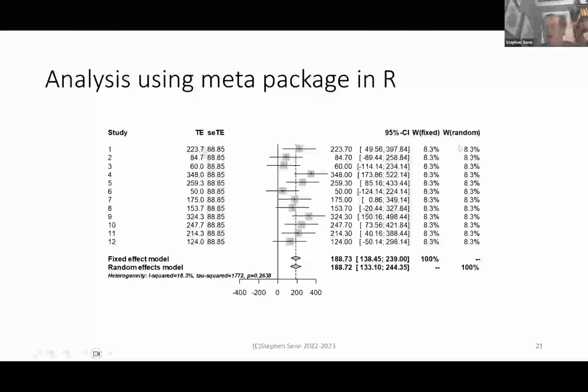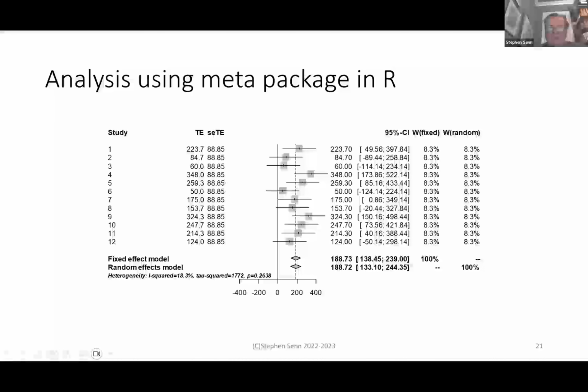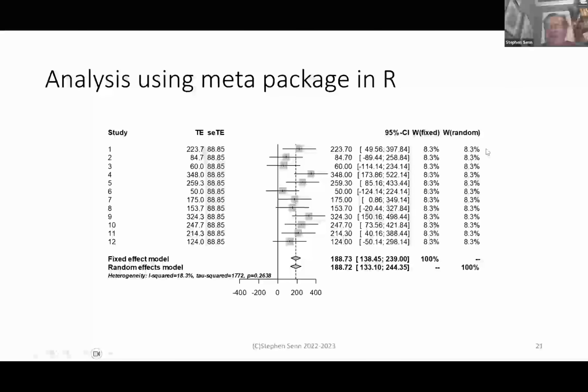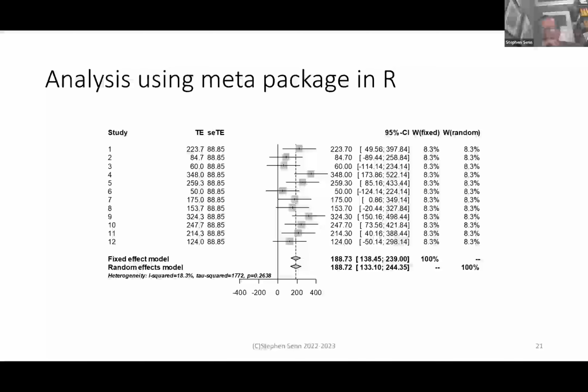And since there are 12 patients and the standard error is the same for each patient, then in that case, the weighting will be exactly the same for each patient. And of course, since it's a balanced case, the weighting will be the same for the random effect analysis as well. So the weighting does not differ between fixed and random effects analysis.